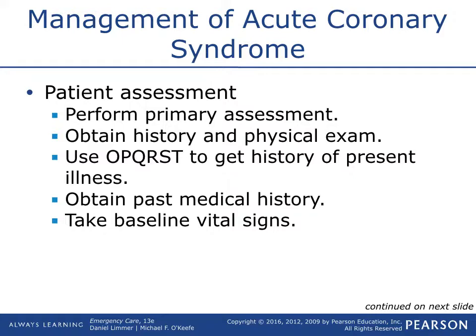And then time. When did this all start? So get that history, present the illness, obtain that past medical history. So now you can take the past and line it up with the present. Is what they're dealing with abnormal today? Is this a new symptom, sign and symptoms that you're seeing compared to what they had in the past, right? So you're going to have to check all those things, and then get that baseline vital signs to follow trends.